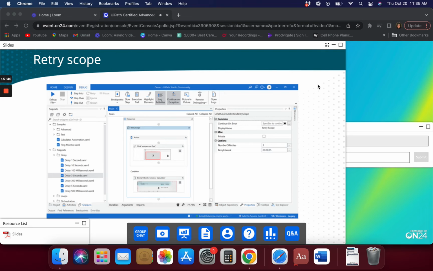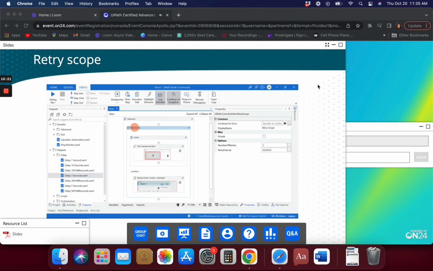So we will do an example, but basically let's assume that all our timeouts are set to their defaults, and we are using a calculator app and we're trying to click on the number 7. Okay, so this is what will happen. We have a click activity here, so it'll try to click the button number 7, and it'll take 30 seconds to try and identify this UI element on the screen. If no UI element is found, it will then run into an error within the scope. Okay, so it'll run into an error within this retry scope, so it won't break your entire bot.